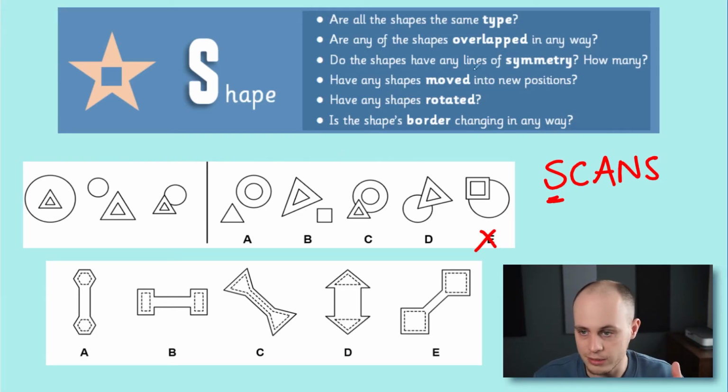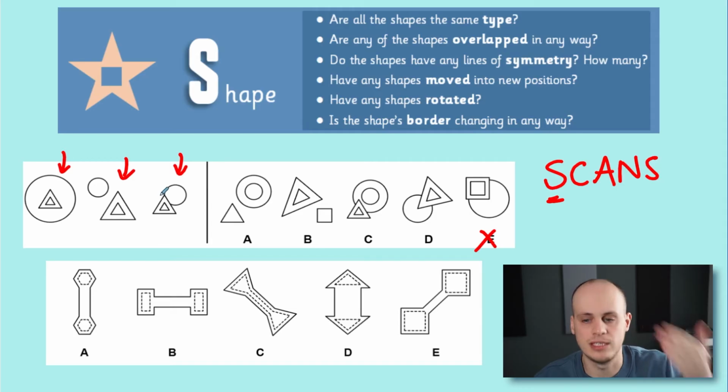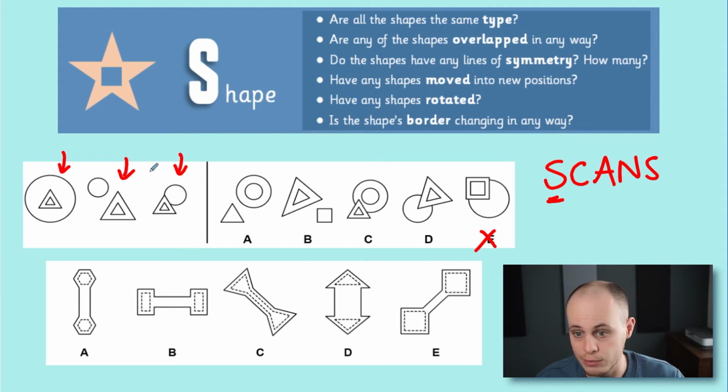So we've already started looking at the whole are the shapes the same type thing. Overlapping is the next thing. I noticed that in this first figure here, they overlap, and this one they don't overlap at all, and this one they just kind of overlap a little bit. So I can safely say to myself, well, overlapping clearly doesn't matter when we're trying to solve this most alike question. It doesn't seem to matter if it's overlapped or not. So now I know what not to worry about, all right?